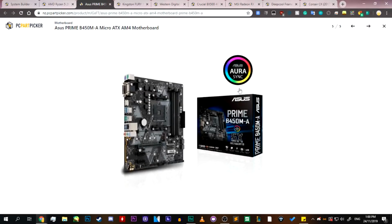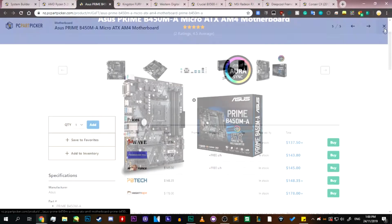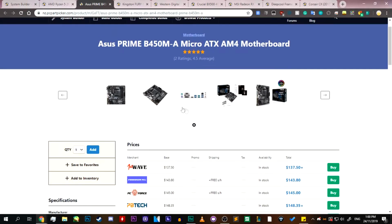Motherboards are pretty cool, and make sure you pick the right one for yourself, otherwise you might not have a great experience. But I definitely recommend Asus Prime boards. Obviously, experiences change between persons, and just be careful when you're handling the board, when you're installing it in the computer case. So let's go over to the RAM.